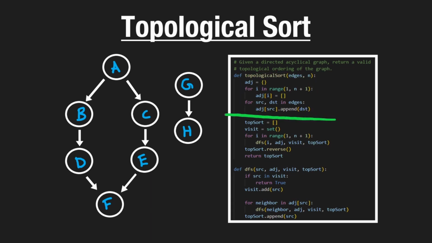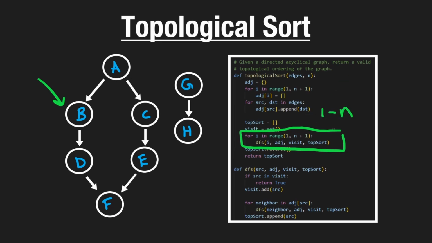But next is to actually run topological sort. So we have a reference. So we create an array. This is where our result is going to go, our topological ordering. We also have a visit hash set to make sure we don't visit the same node multiple times. And at this point, we do what I talked about, where we're just going to go through that list of nodes. In this case, we're going from 1 to n, just incrementing every single time. Maybe though, we could have been given a list of nodes as well, but usually this is the simple case.